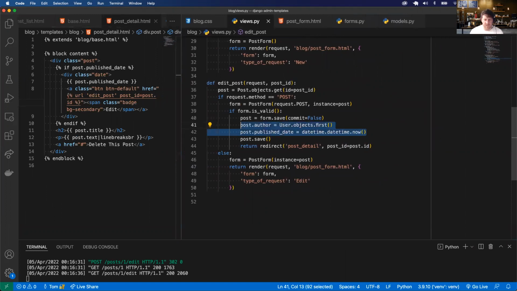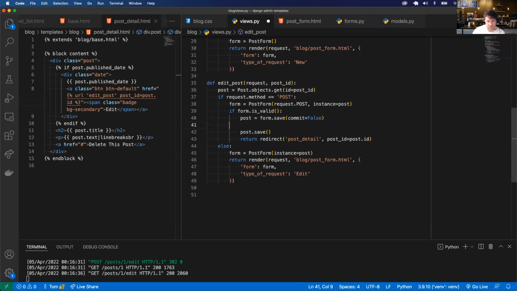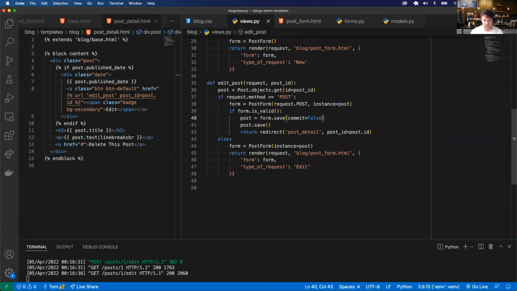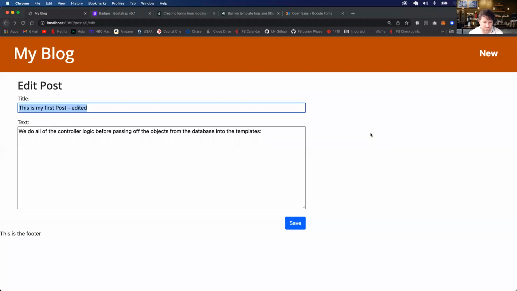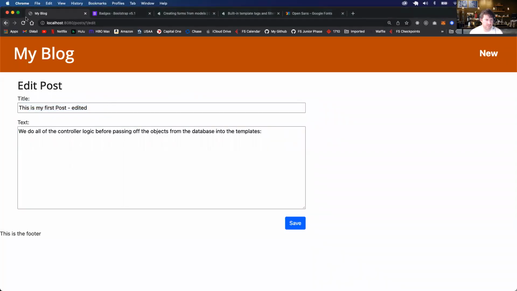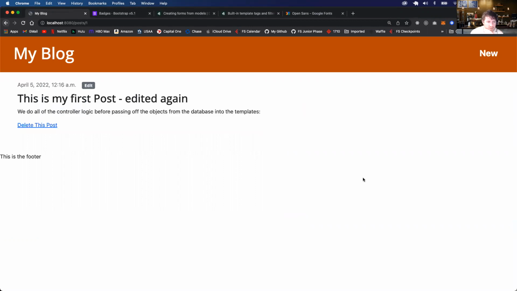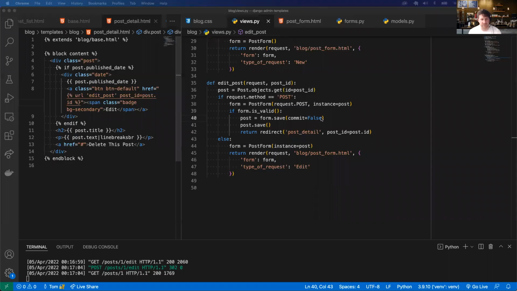We should still be able to do that. That should still work. So if I refresh this, edit it again, I shouldn't have to update the date, time, or the user. So we get rid of that. Unless we want to know what time we edited it at, then we can.